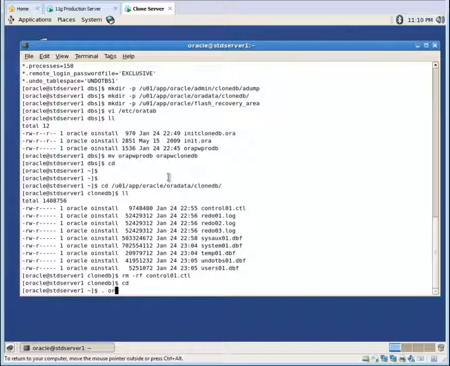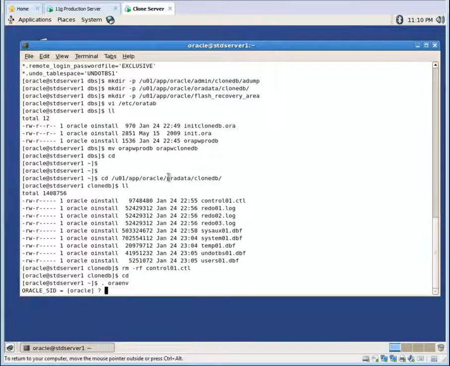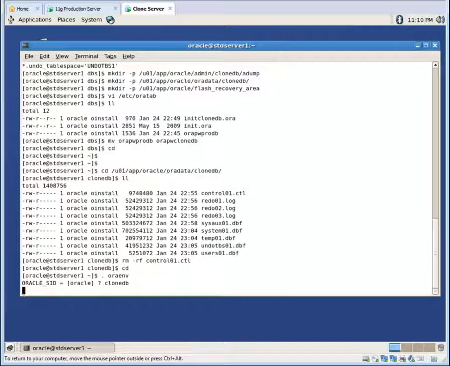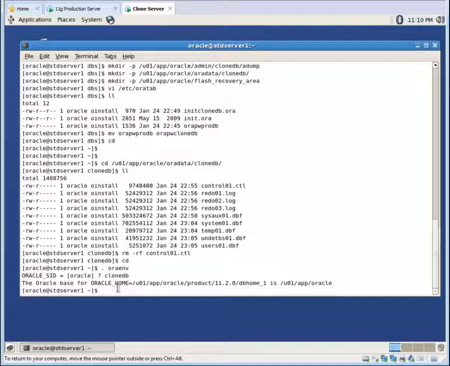Now set the path, SID, Oracle Home and Oracle Base.